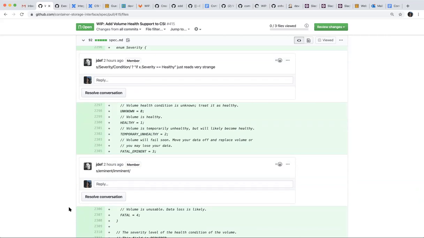The essential difference is, has it already failed or not? So fatal, healthy, unknown, those are fine, right? So this middle one: a temporary failure means that right now, it's failed. So does temporary mean you can still write? Can you still have access to your volume? Do you lose access to your volume? Yeah, that's what it means. You've lost access for now, but how long, right? That's what you don't know.